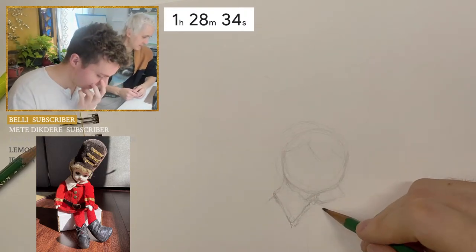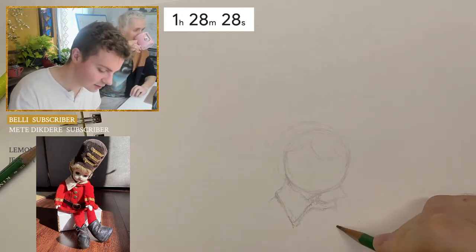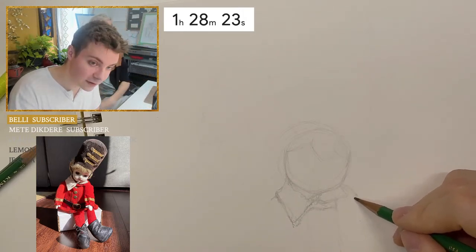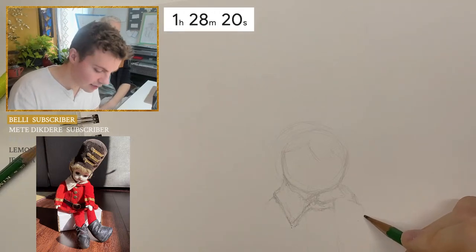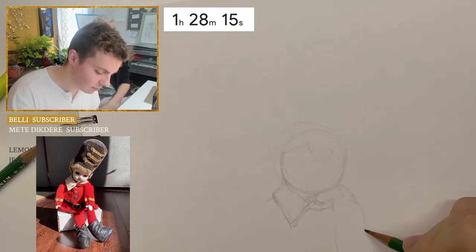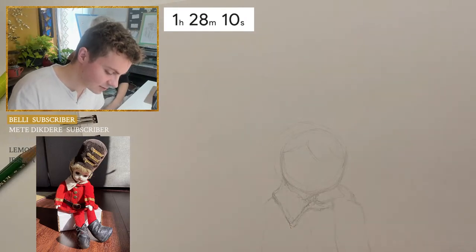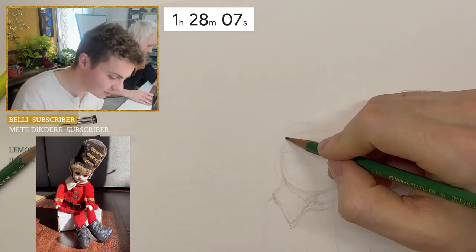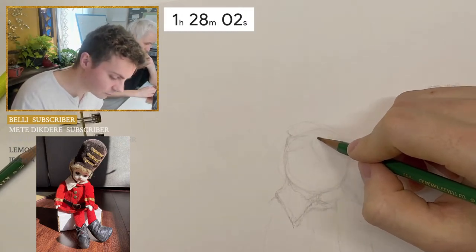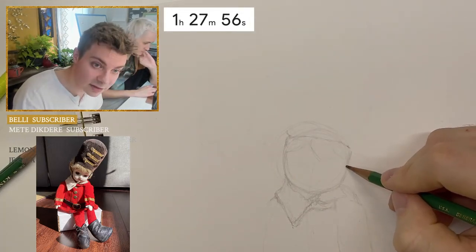To start off, I would try not to focus on any details. As I always say in these streams — try not to do heavy details. Try to get the shapes, try to get the proportions. Whatever way you feel comfortable finding those, go ahead and do that now. For the first 10-20 minutes, you really just want to focus on making sure the proportions feel right. Sometimes people draw large shapes — I'm not too nitpicky on which method and technique you choose, because different techniques can still garner the same result in the end.